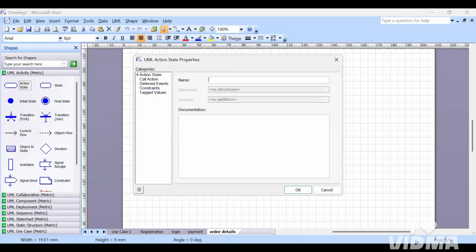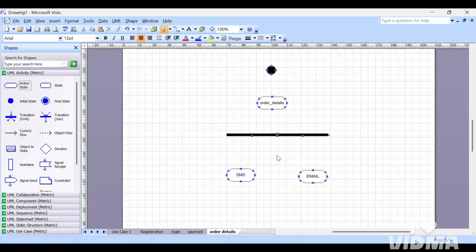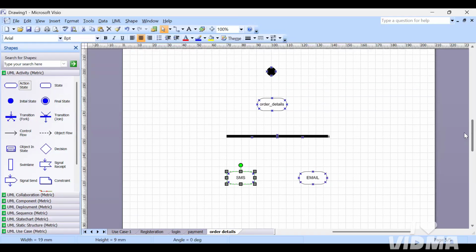I will mention this as SMS and this as the email. So guys, I will explain it in a very detailed way. I just want to use this control flow and I will be explaining.